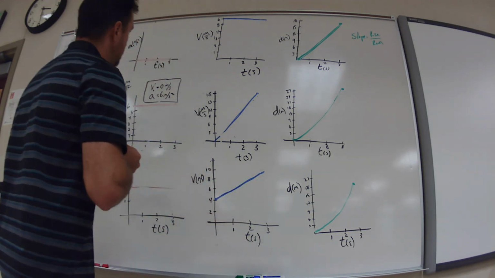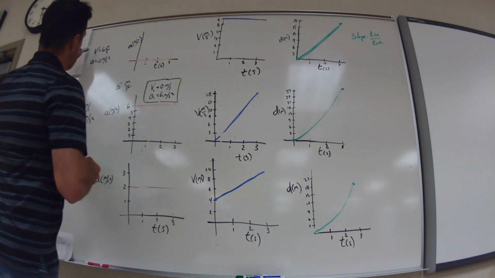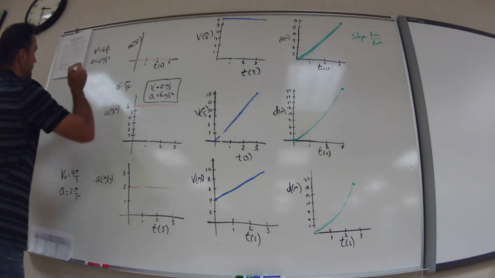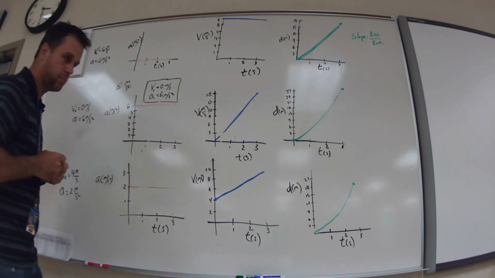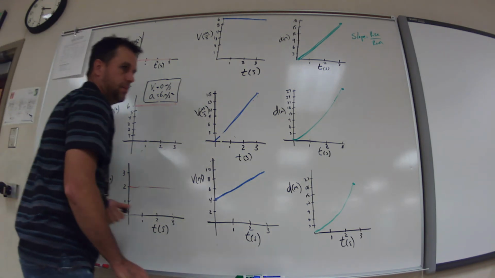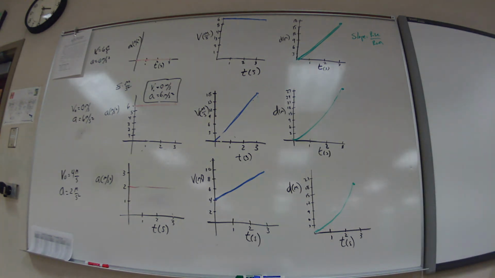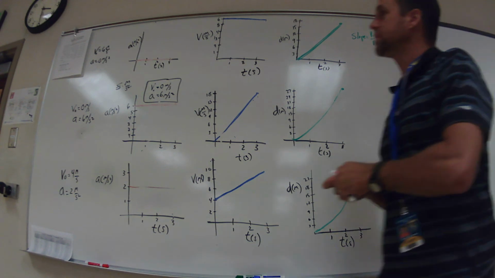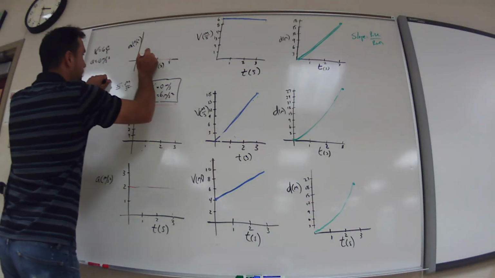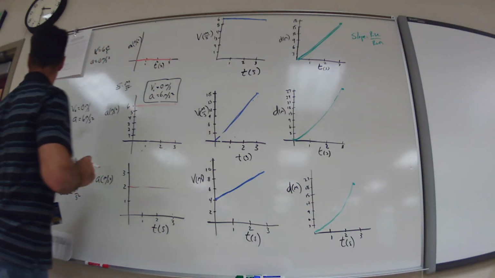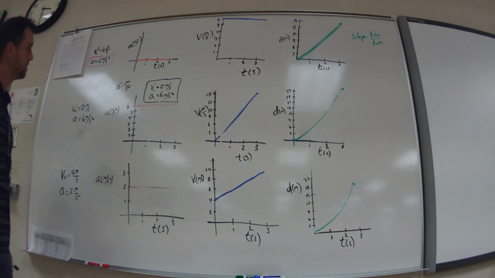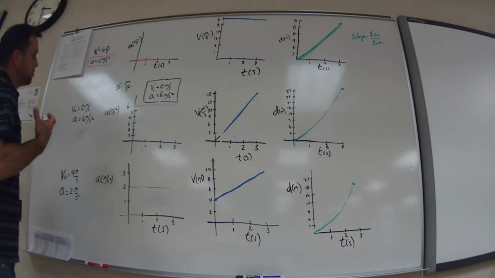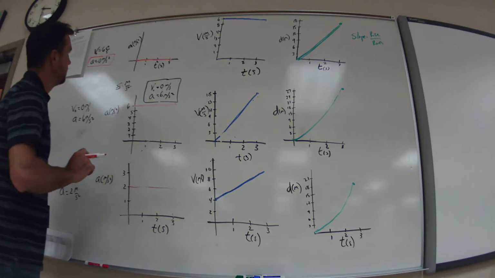So we're going to look at this situation where we have a velocity at the beginning of 6, and then we have an acceleration of 0. Okay, I've sketched the graph. Grab a different red marker, and it's a horizontal line at 0. The reason why it's a horizontal line at 0 is because the acceleration is 0. So for the entire graph, you should expect to be at 0.